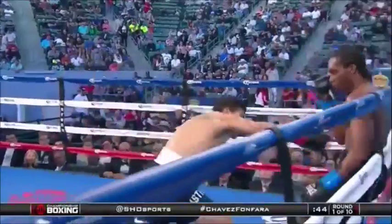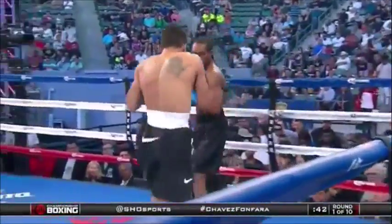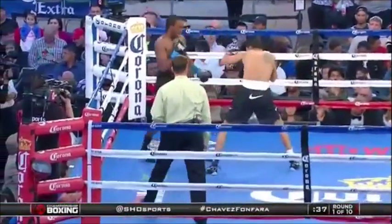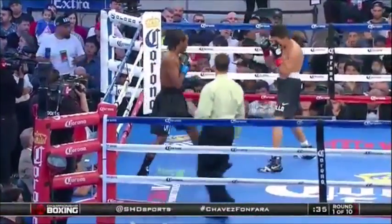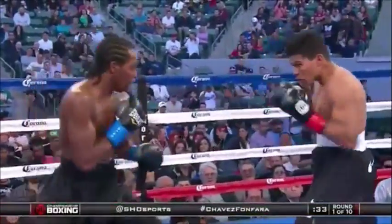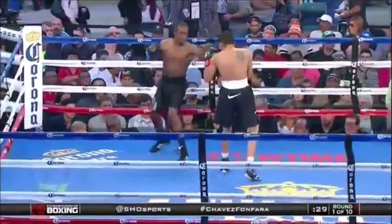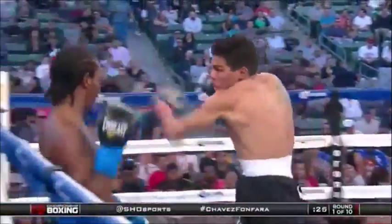You need to know how to throw an effective jab in order to keep your opponent from constantly charging at you and just walking directly into you. Your jab also helps you to measure your range, occupy your opponent, keep your distance, and helps you set up your more powerful punches at the same time. So you can look at this as an absolute rule number one. You need a good jab.